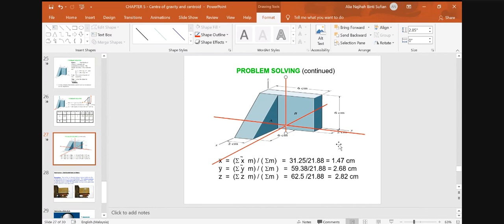Y bar next, we have a Y length of 6 cm, but it is also inside, 2.68. 2.68 is correct here. Z, 2.82, is also inside. Okay, it's inside. It means it's somewhere here. Okay, I think Z axis is horizontal. That's the Z axis, yes. Z axis is horizontal. Yes, it is horizontal. Okay.